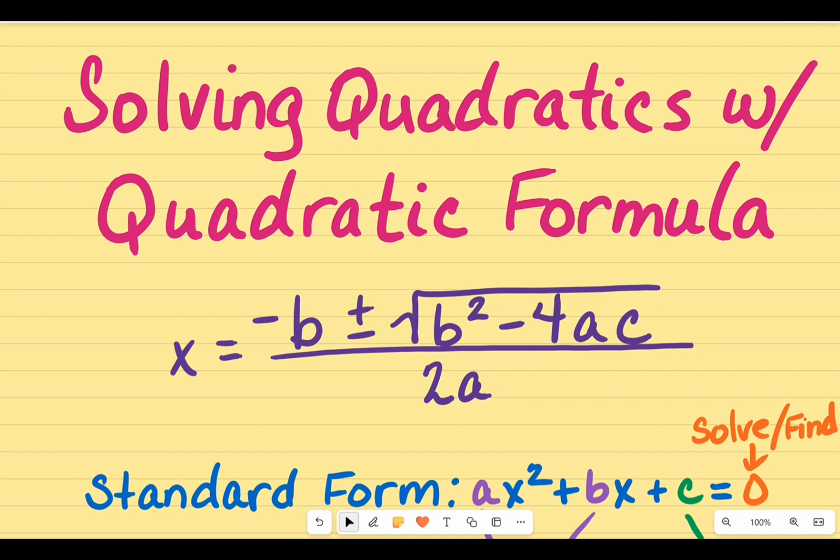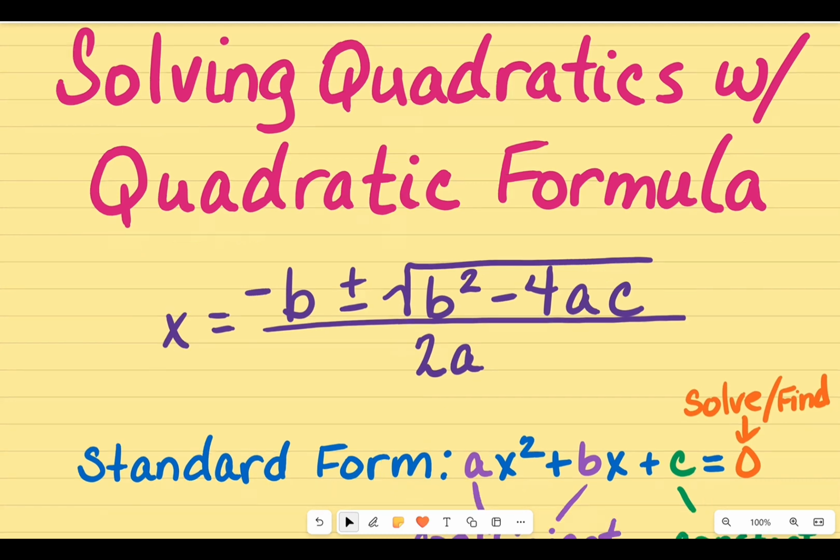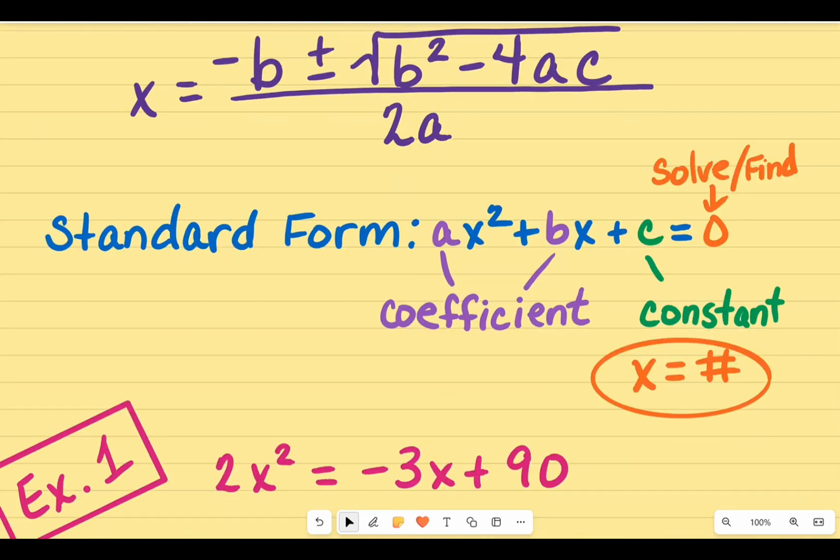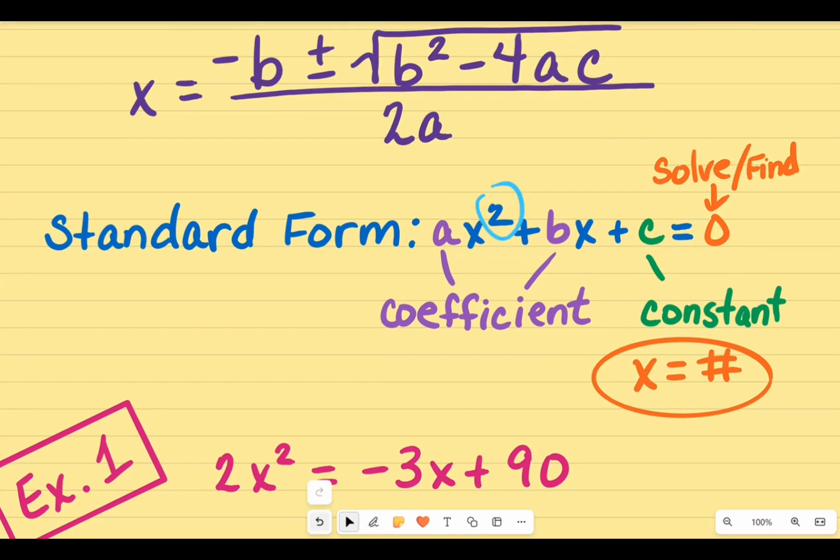all over 2a. So that's a formula you're going to have to know in order to be able to substitute properly. You also will need to know about the standard form of a quadratic. So we've discussed this in class. So just know that you have ax squared plus bx plus c, and it's all set equal to 0. You know it's a quadratic because your highest exponent is 2. You want to look at your highest exponent. That'll tell you how many answers or solutions you will have when you're solving.